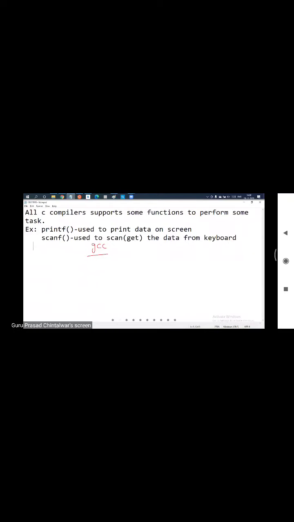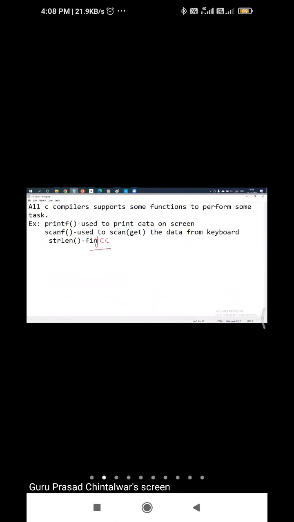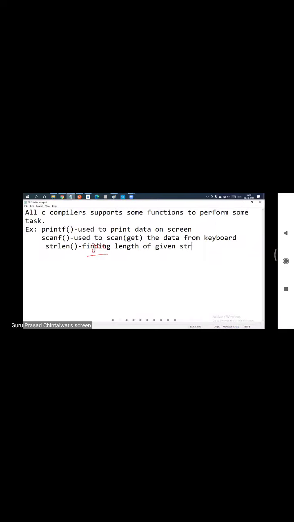Like this, I hope some of you may know strlen for finding the length of a given string.